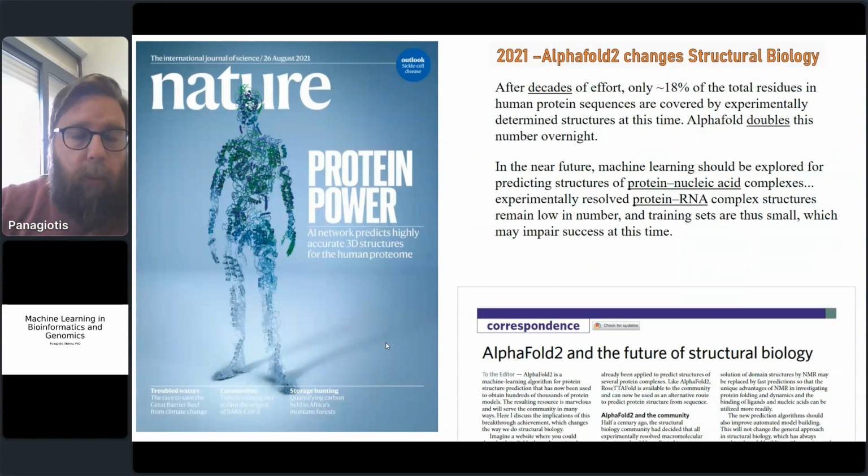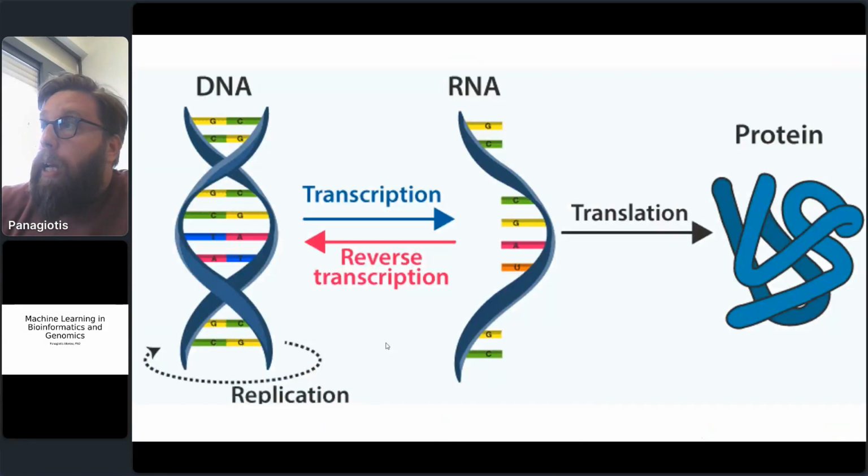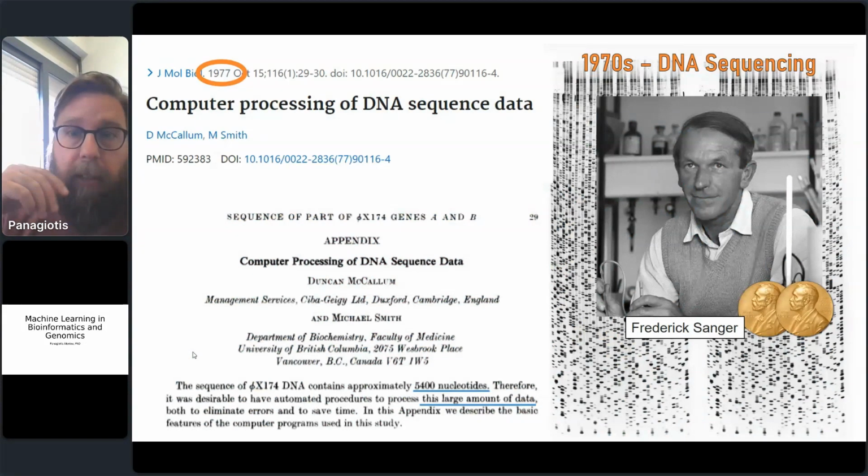Okay, now this was kind of a short story to show you that machine learning in biology has a long history, and we are really now just starting to get the benefits of the big developments in machine learning applied to these big biological problems. Again, we were talking about proteins, and now we will start going more towards what our focus in genomics, which is the DNA. So jump back to the 70s.